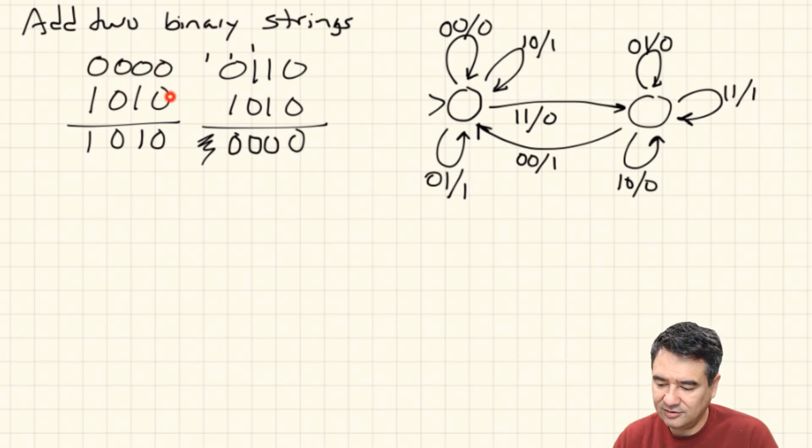And then for the left-hand one, if we see a 0, 0, we stay here. If we see a 1, 0, we output a 1. If we see a 0, 0, we output a 0. And if we see a 0, 1, we output a 1, and then we're done. So this one had no carries at all, so it just stayed in this state over here.